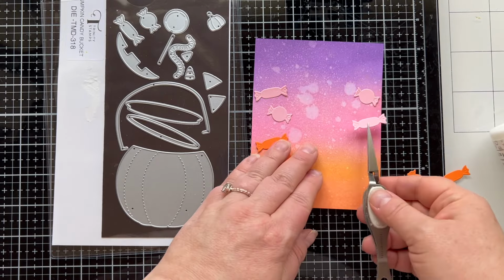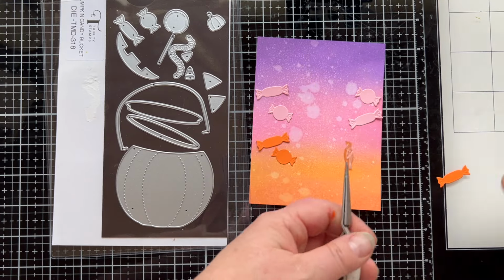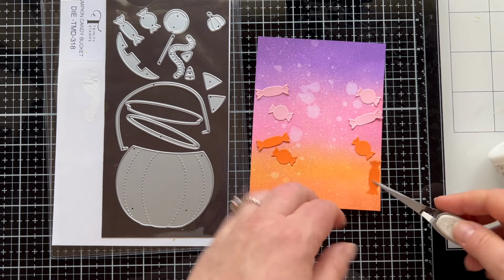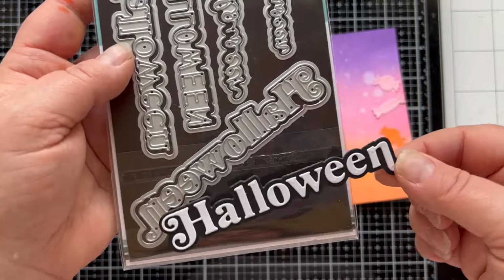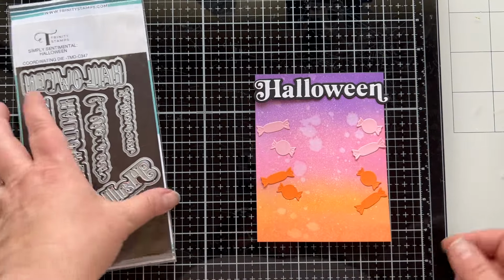But here you see me adding on some candy to the background. This is from our Pumpkin Candy Bucket die set. So cute. I just wanted these 2 pieces of candy to kind of look like they were thrown up in the air. And I thought the ghost would cover up mostly the rest, but you'll see me add a few more pieces. Okay, now back to the Simply Sentimental Halloween.